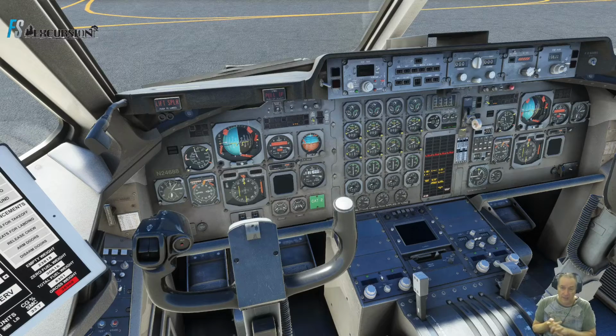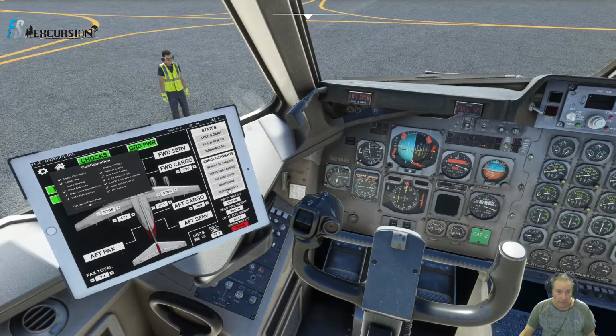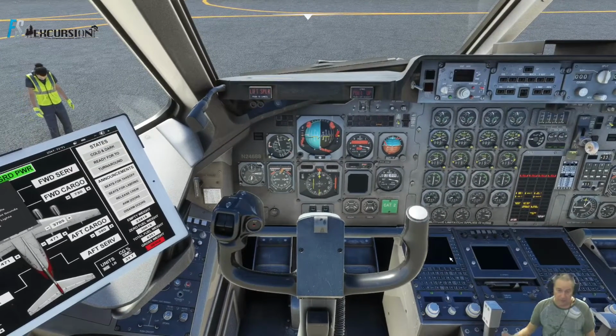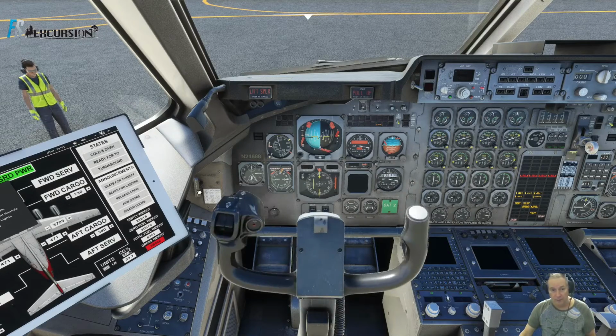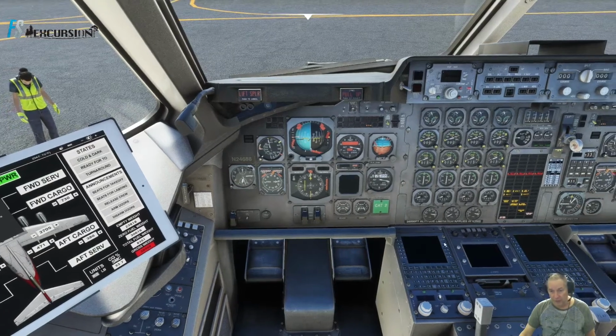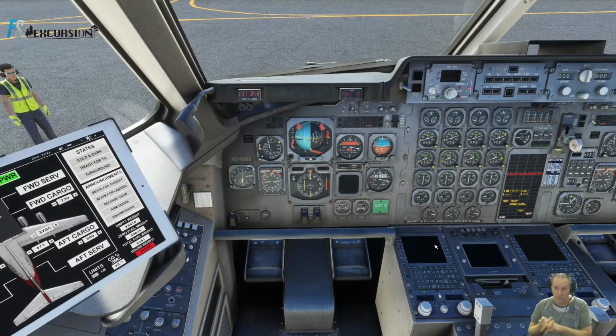Because the GTN 750, in my personal opinion, I like it better than the standard FMS. I think the standard FMS doesn't give you as much information, and I just think it would be better served if we got the PMS GTN 750 installed into this aircraft. It would just make things better for us as the pilots of this aircraft if they would put it in.